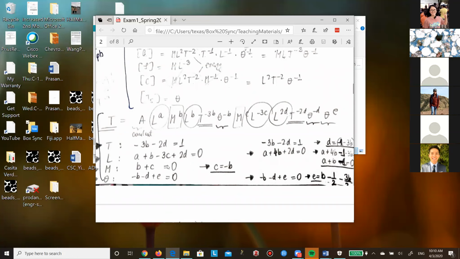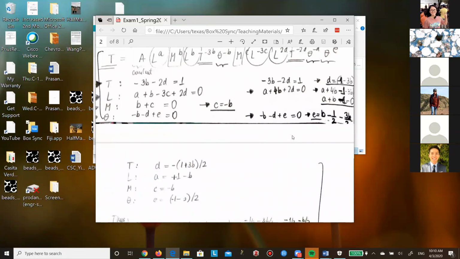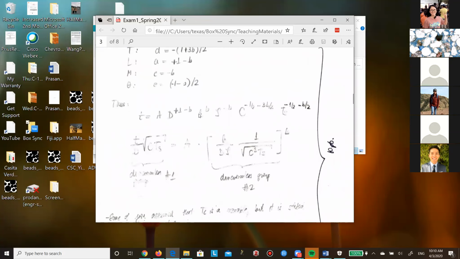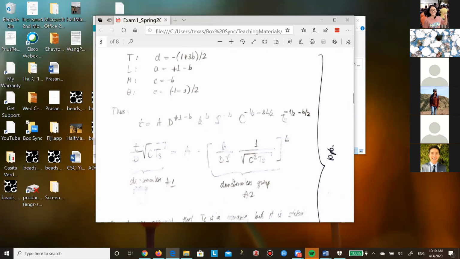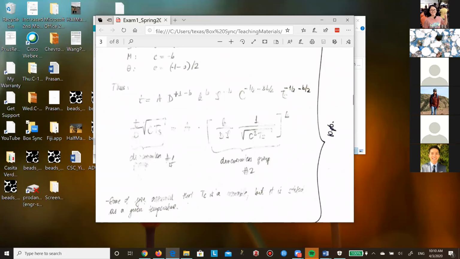Since I have 5 unknowns and 4 equations, I cannot completely solve them. But once I go through the process of expressing everything in terms of one other, I have chosen b. Basically, then I will get, oh, this scan is a little bit poor, I apologize. So this was actually me experimenting with my phone as a scanner.